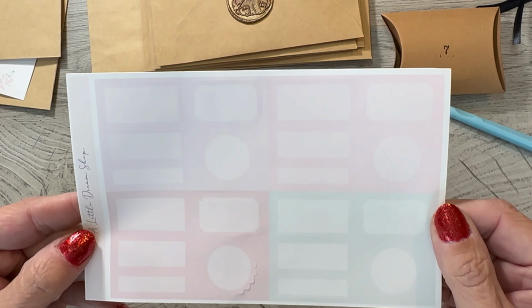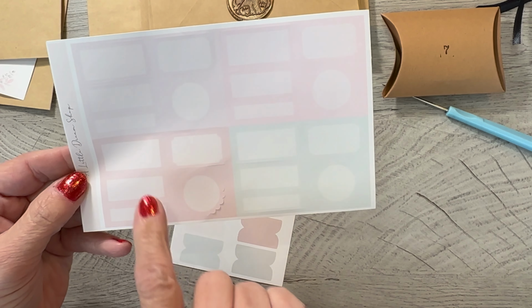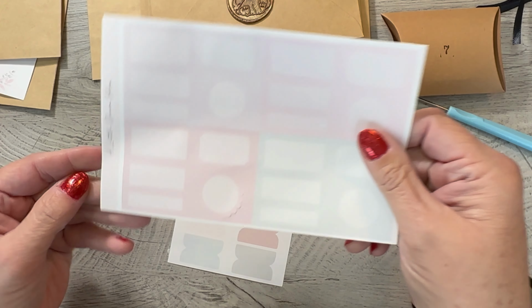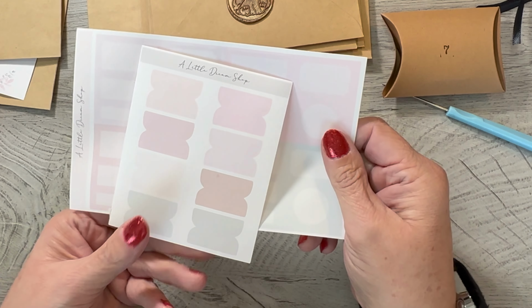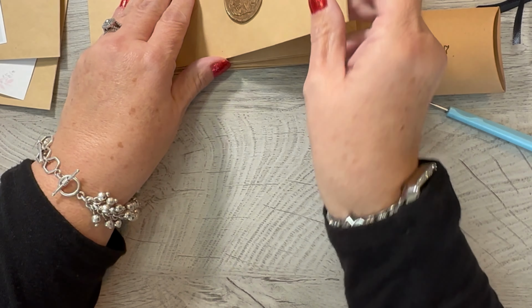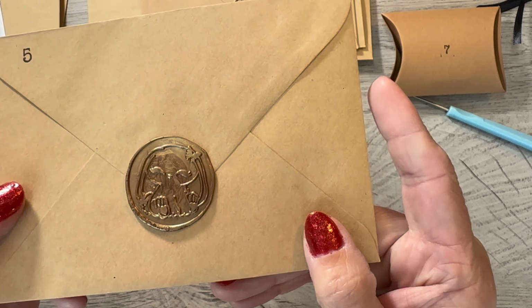But nice for how I plan. I love my planner and how I kind of hodgepodge things together, but I do like having some boxes to write things in. And I could use that for literally four different days if I wanted to. And then the tabs are beautiful. So I love it. Day five is the cute wax seal with the adorable bunny.